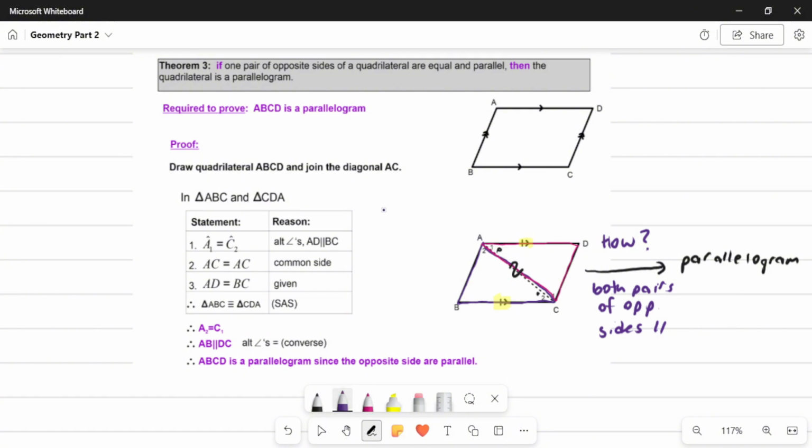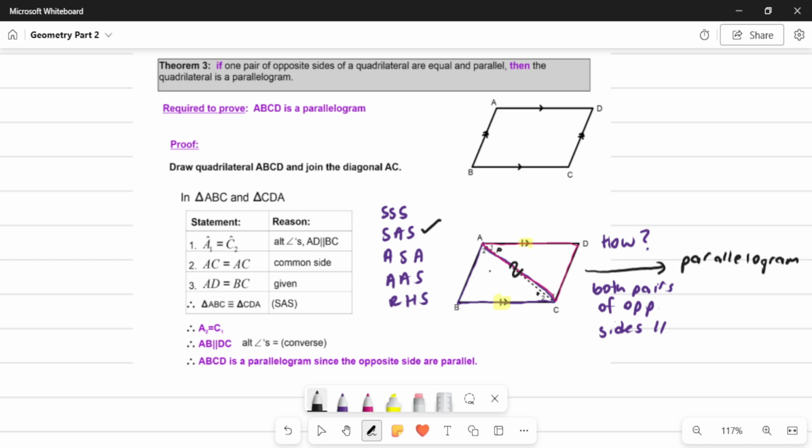And so if we look at this, from the 5 conditions that we learned in congruency, we have side, side, side; side, angle, side; angle, angle, side; and right angle, hypotenuse, side. And so from these 5 conditions, we made use of the second one. So now we have already proved that. So now what's our next step under congruency is naming these triangles.